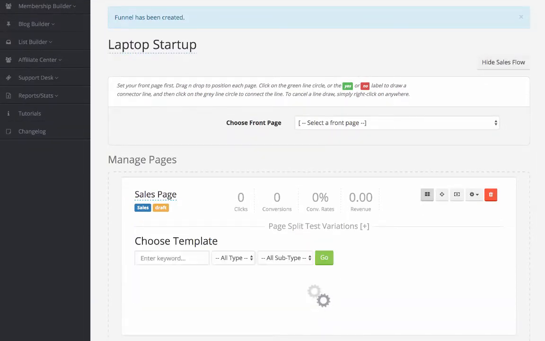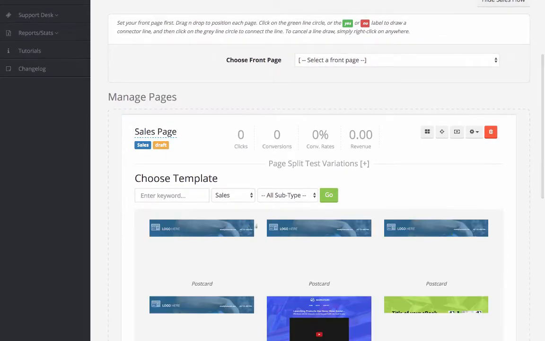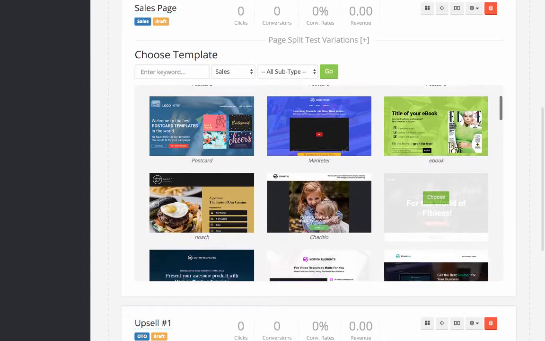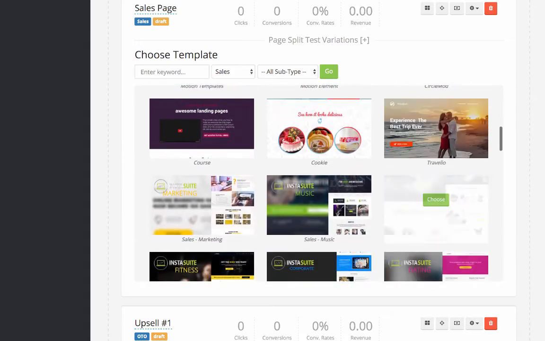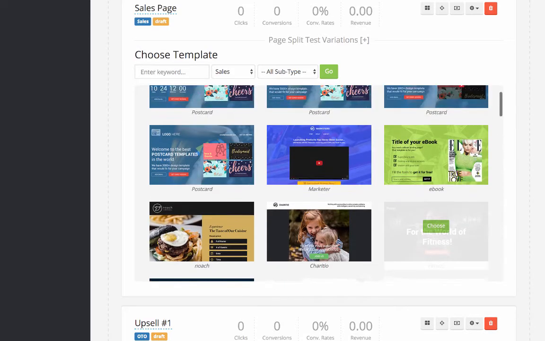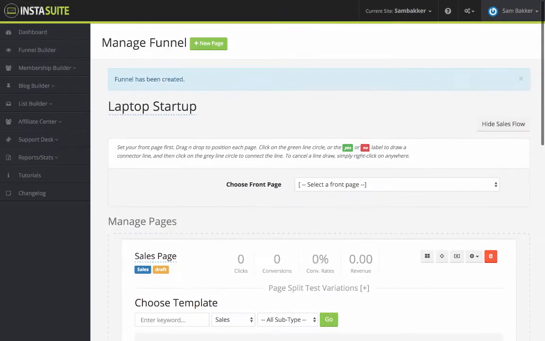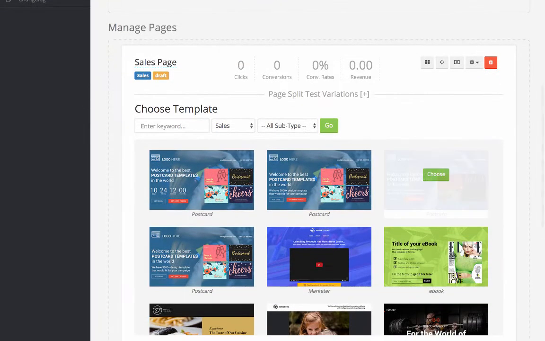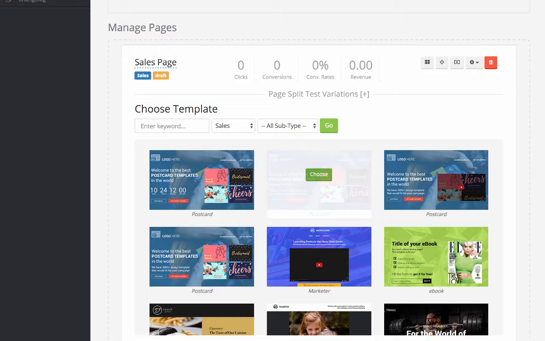Now, also as part of this, what you can do is you can actually choose which templates you want to build off, and you can start building off those pages as well, saving you some time. The builder is also really easy to use, and there's a new funnel sequence generator that I'll be able to show you in just a moment as well. So you can choose one of these themes. We'll just choose a random one here today.